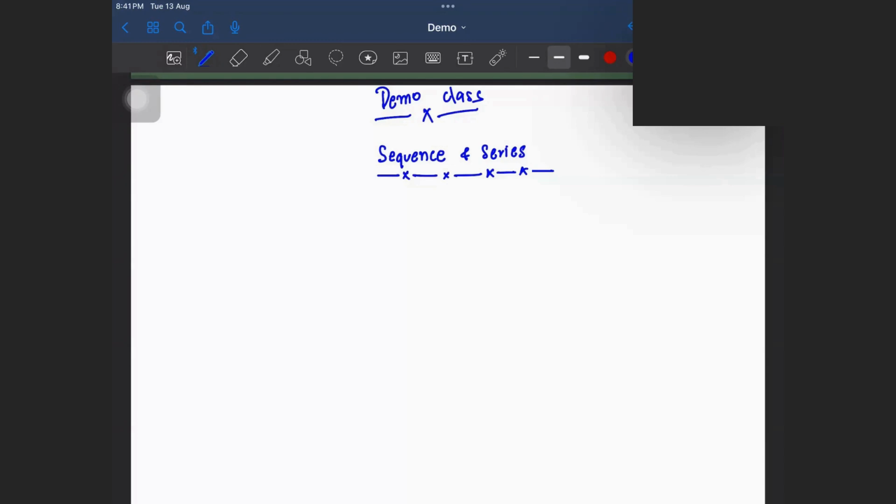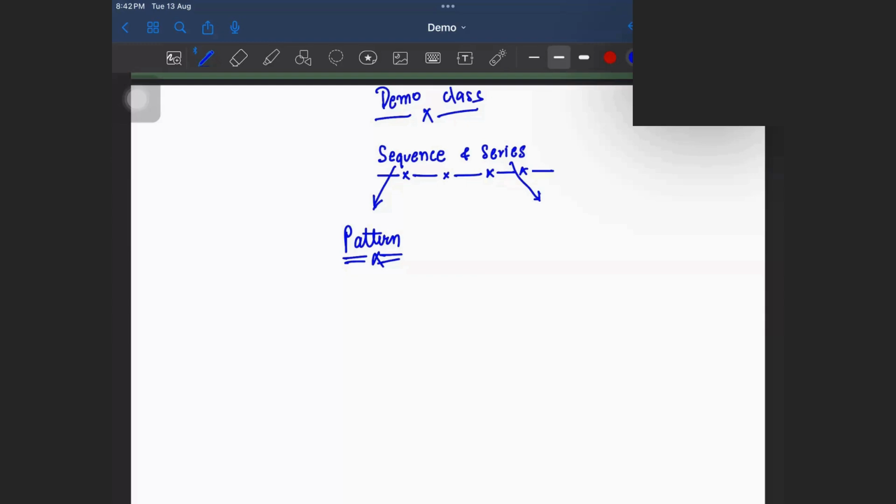So sequence and series, there are two words. First one is sequence, second one is series. Can you tell me what is sequence and what is series? Is there any difference between them? I guess a sequence is like a pattern, a sequence of things. Yes, it's a pattern. Very good. And what about series? A series is like a number of things, or some sort of ratio. No. See, a sequence is a pattern of numbers.